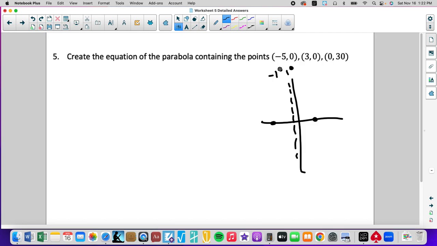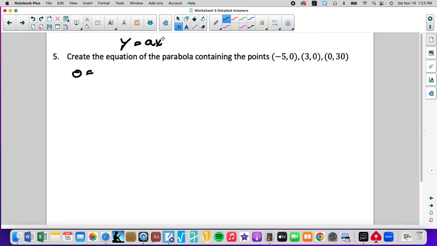I think I'm just going to continue plugging in and doing that other technique. I mean, it's time consuming and not very conducive to academic decathlon efficiency purposes, but I'll look into this and see if there's an easier way of going about plugging in these points. But let's move ahead. 0 equals, again, we're using ax squared plus bx plus c. So we have a times -5 squared plus b times -5 plus c.